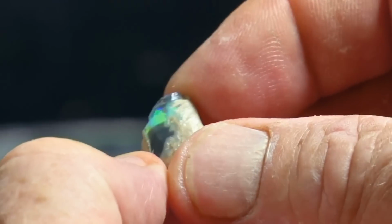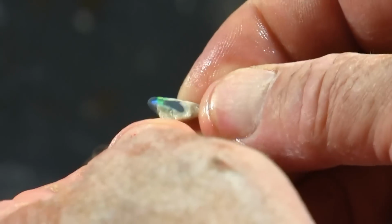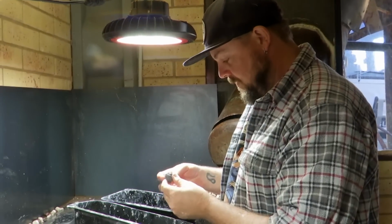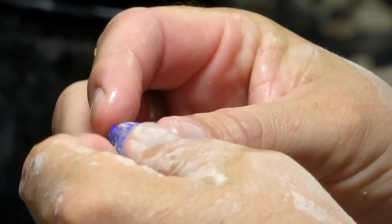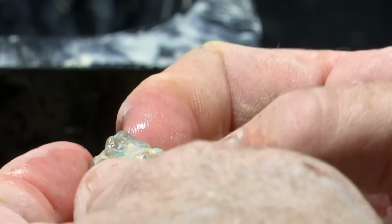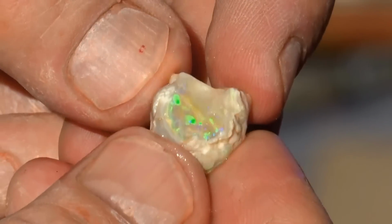No, that's nice colour. It's a bit better. Got some nice red on black, bit of yellow in it, orange, gold. Nice big side knobby. Right, we got a little grey knobby with a bit of greeny gold in there. There's a few chips that show good potential. I've got to go back to work. The boys are going to rub a few of the extra stones down and hopefully value add to our parcel.